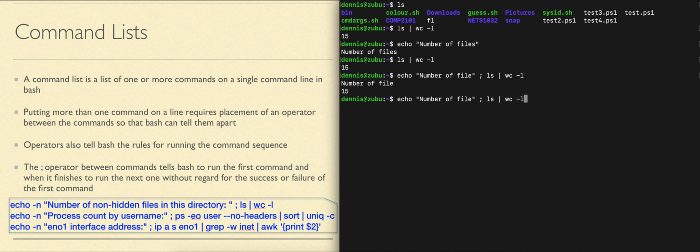There is an option for echo that lets us put them on the same line. The reason they're not on the same line is that echo by default prints out a new line character at the end of its output so that our prompt or whatever comes out next is on a second separate line. The -n option means no new line. So now when we print our label, the text output will stay at the end of the line, and then the next command will run. So our outputs will run together.